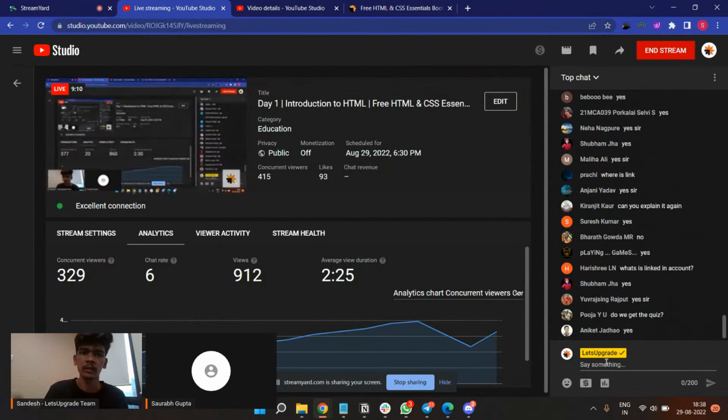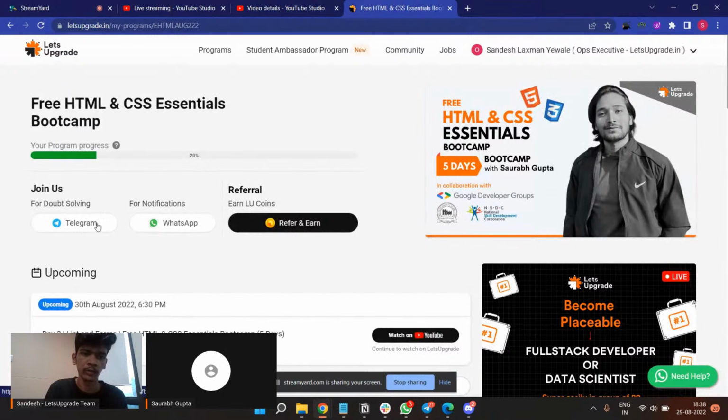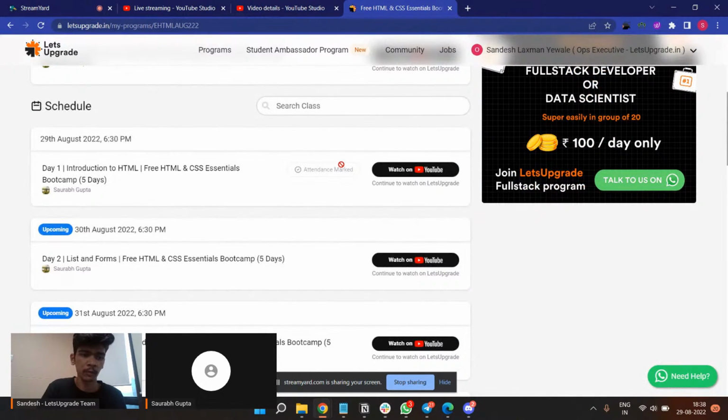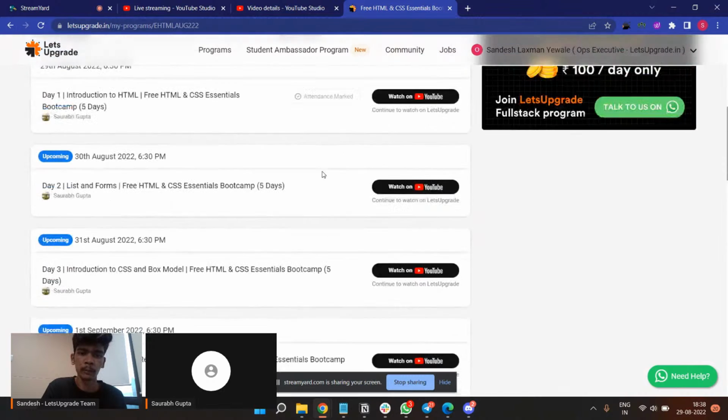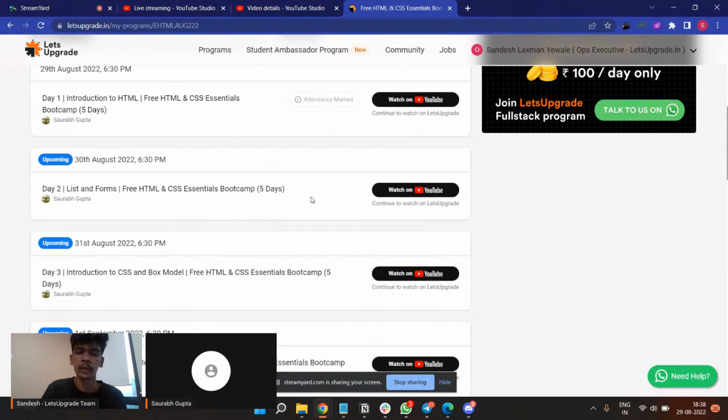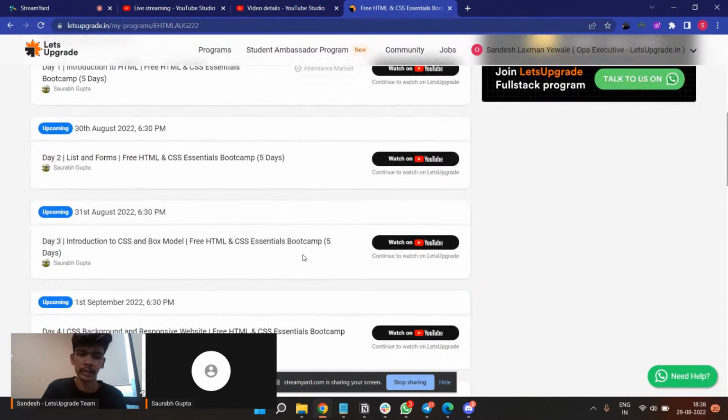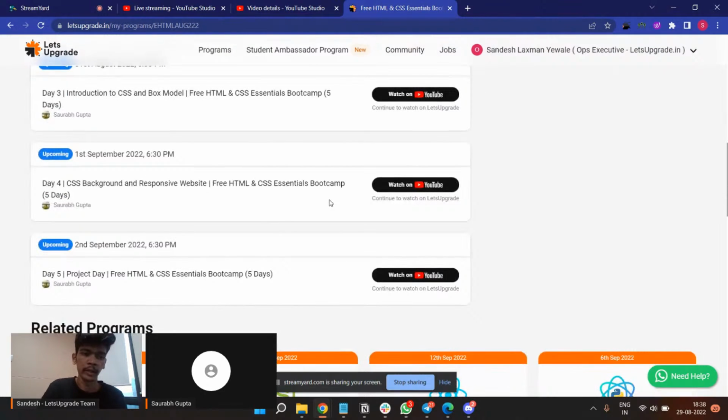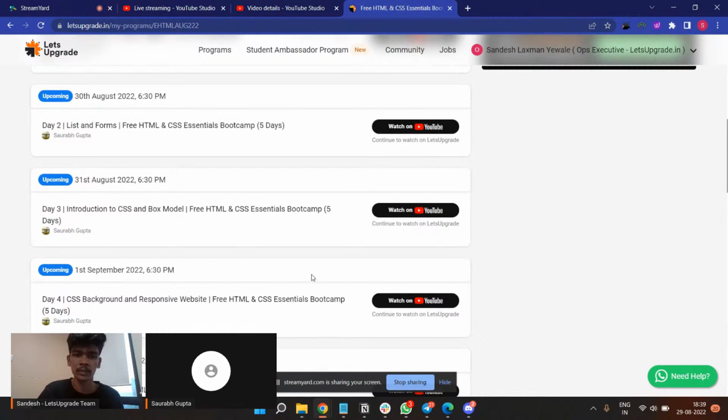Okay, I'll give you two liners. You need to just cross 50% of progress to get a certificate. To increase your progress bar, you just need to fill this attendance form right below here. You can see the attendance form here after we start day 2. After we start day 3, you can see that here also. On day 3 and day 4 we have assignments. Day 5 also we have an assignment. The day 5 assignment is basically you need to perform the project that we have done on day 5. That's it. You don't have to do anything else to get the certificate.